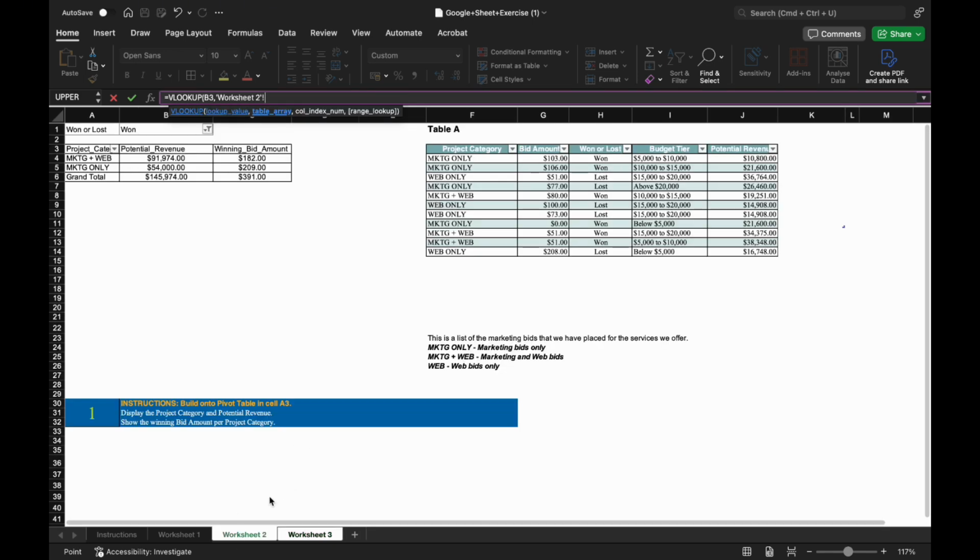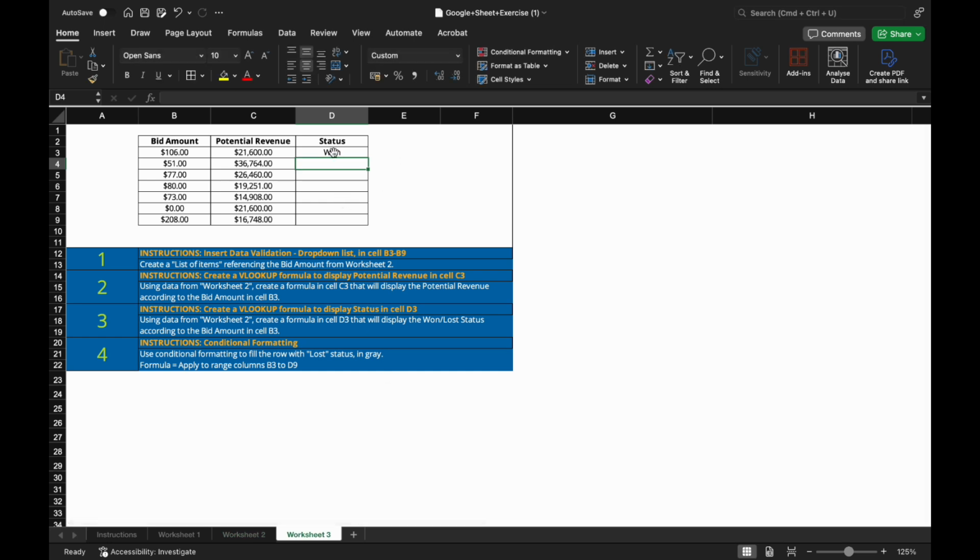We're going to head up to worksheet 2, and we're going to select from our bid amount to where the status column is, as our table array. Next thing, we need to display the column index. So we're just going to count 1, 2, and type in 2 there. Then next, type in false to return the exact match we're looking for, and then click on OK. Like I said, you can either drag down or double click to fill in the rest of your cells.